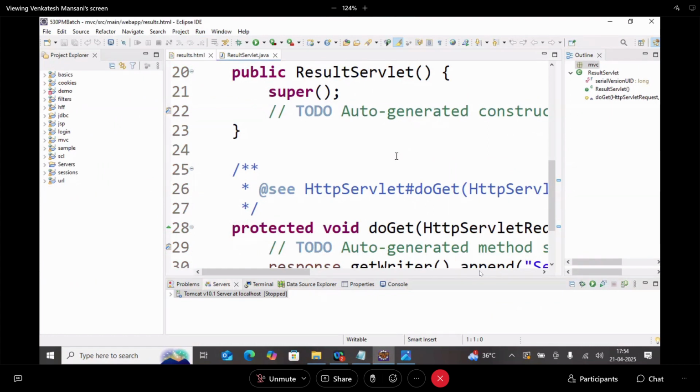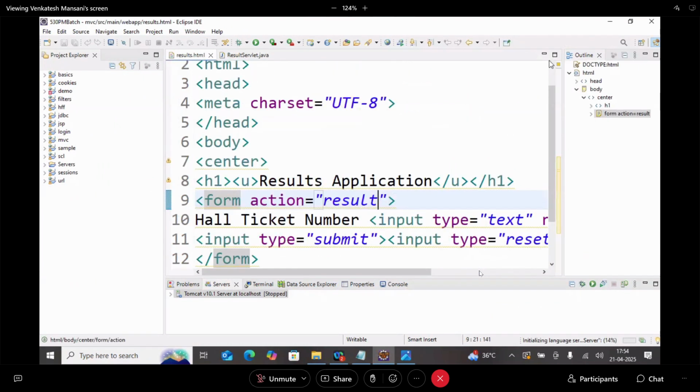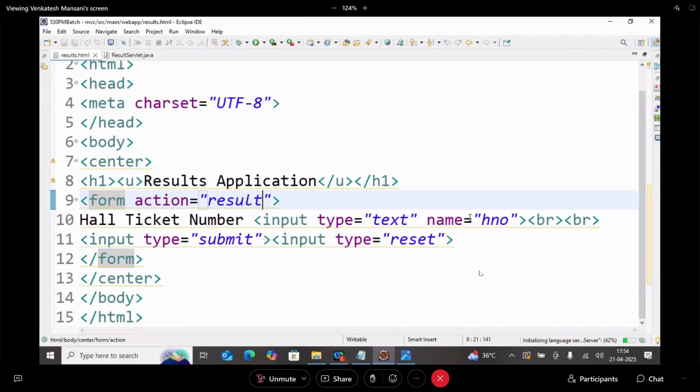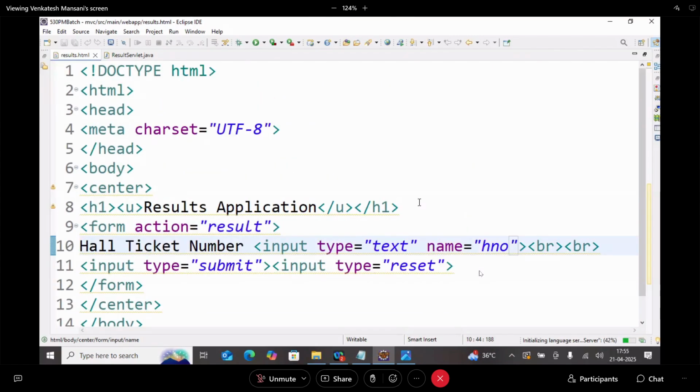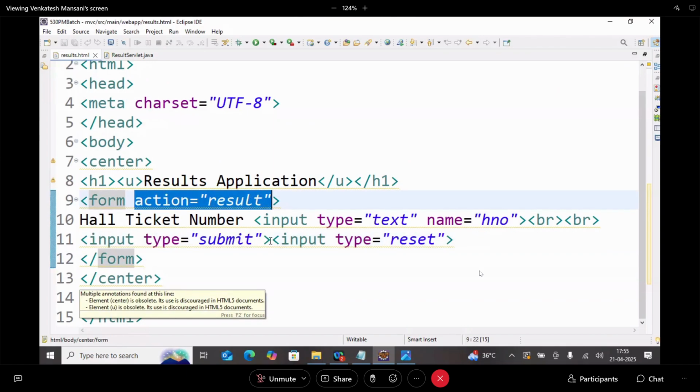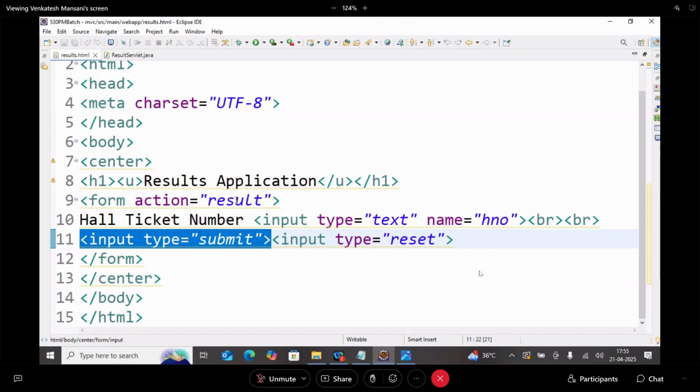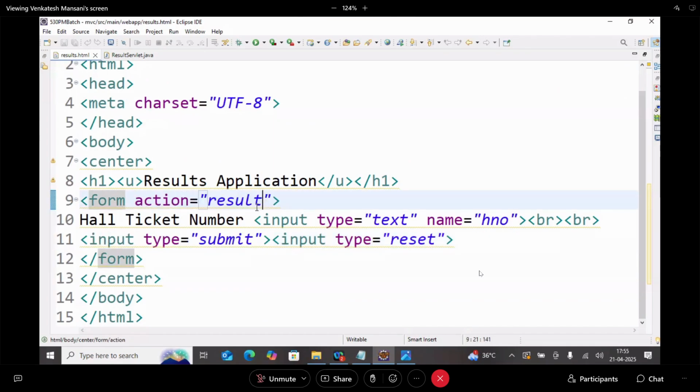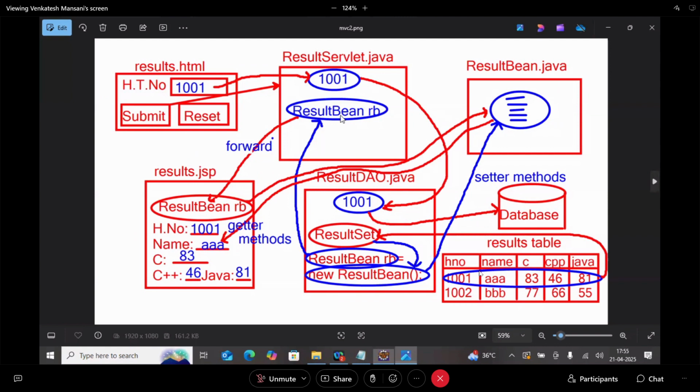In this HTML, you observe, when you click on the submit button, the value of the action attribute in the form tag is executed. Here the value is what? It is the URL pattern of the result servlet, which I wrote here.